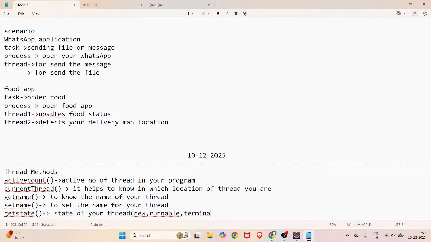These are the states displayed. The states not displayed by the get state method are waiting and blocked. I think these are the methods we discussed in yesterday's class.